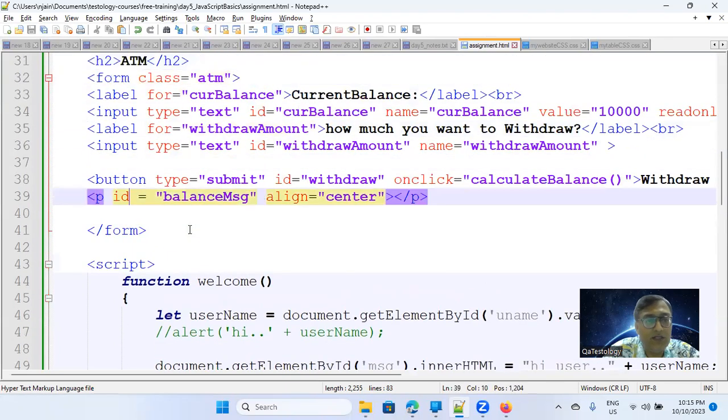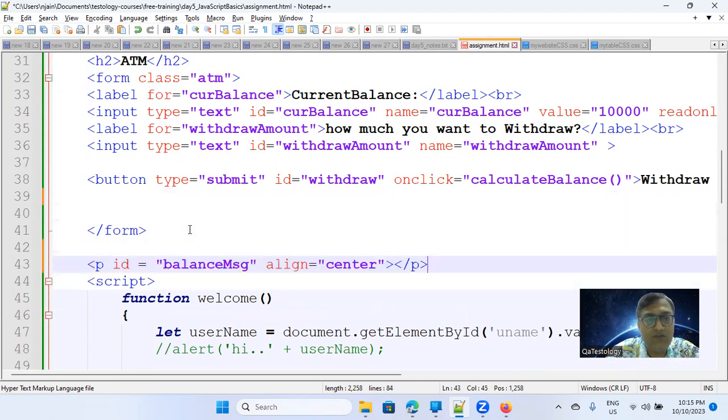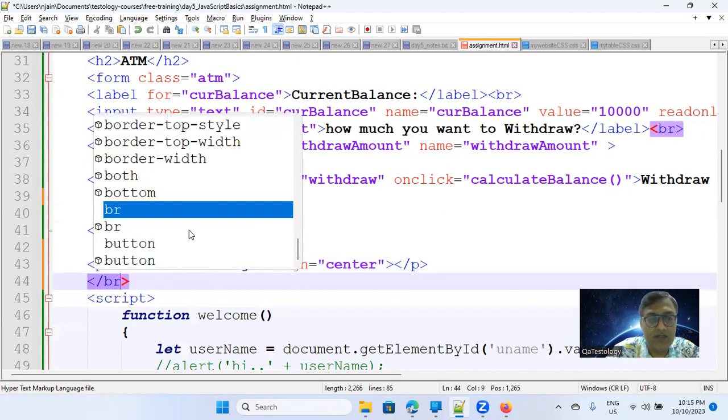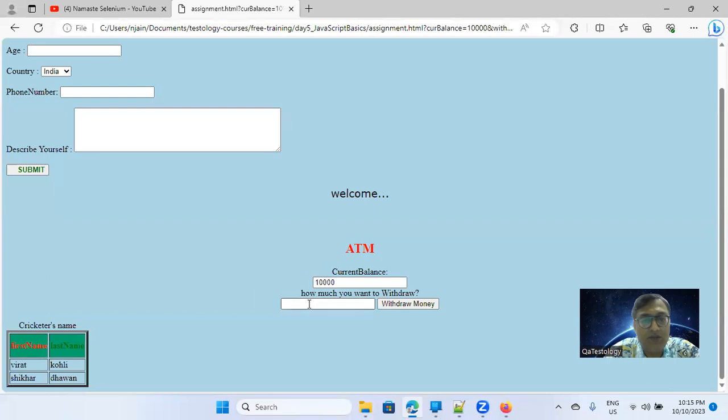Okay. Hold on. There are two things which I want to do. I want to keep this outside the form and I want to keep BR here. Okay. Line separation. Save this and let me do it again.